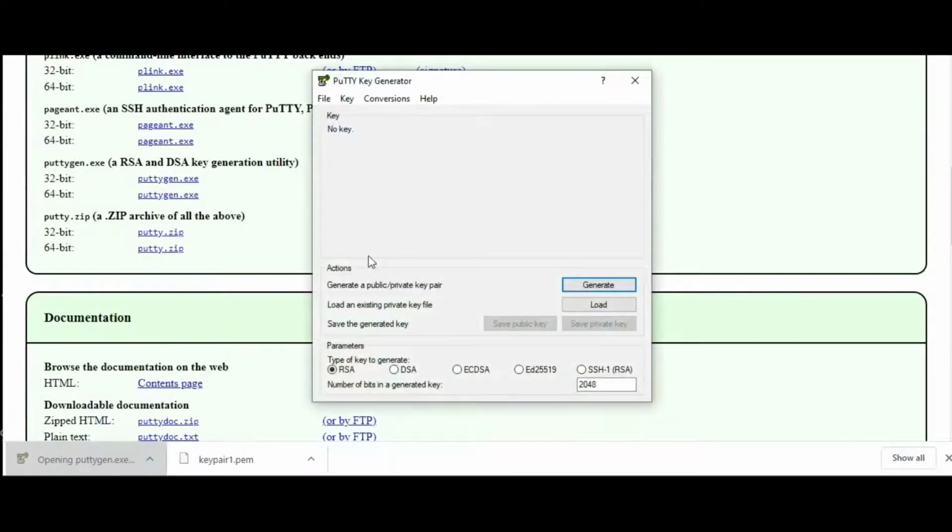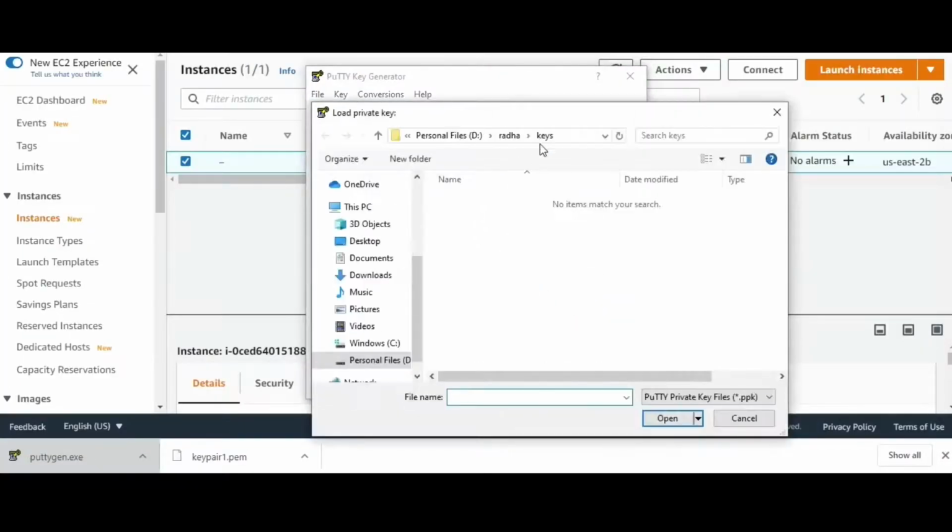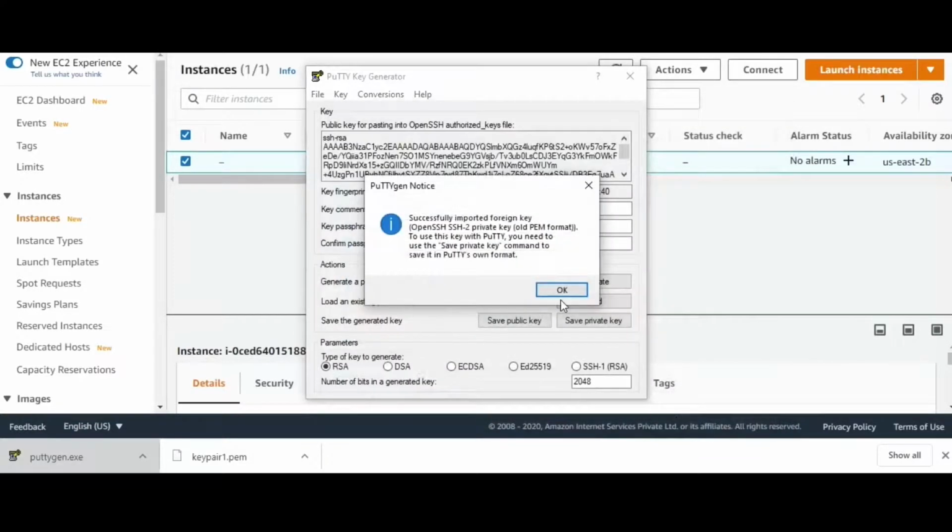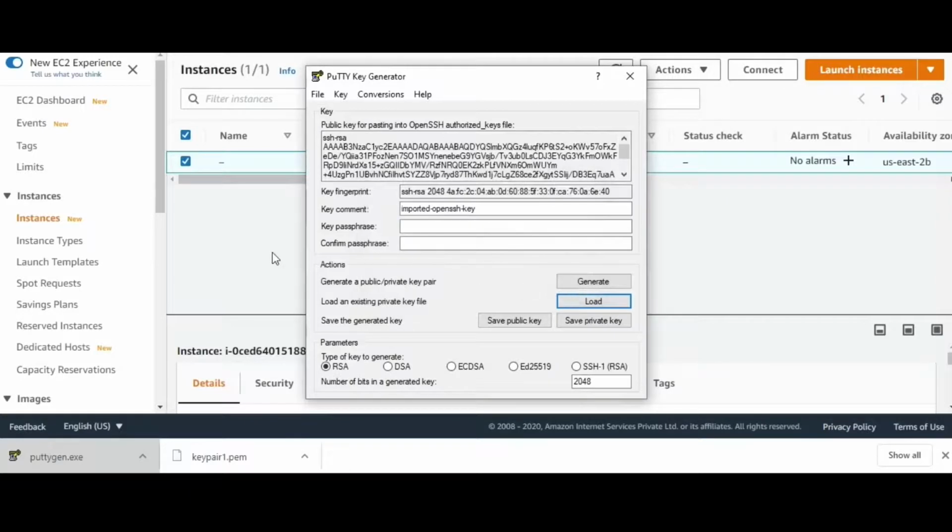Here you need to load the key pair which we have downloaded already. So select load, select the file, the key pair which we had downloaded earlier, and confirm. Here you get a success message saying it is already saved in its format, and here you enter the passphrase and confirm the passphrase.